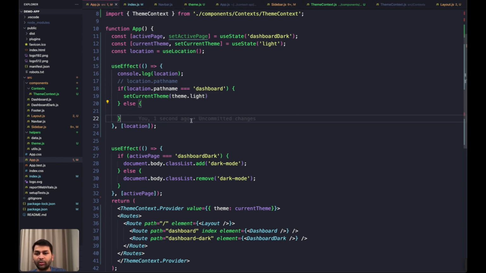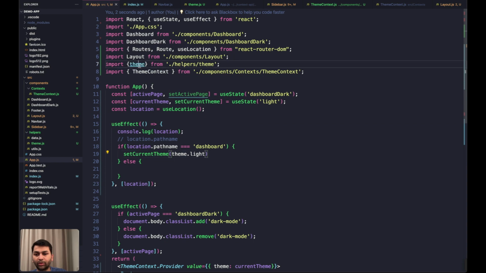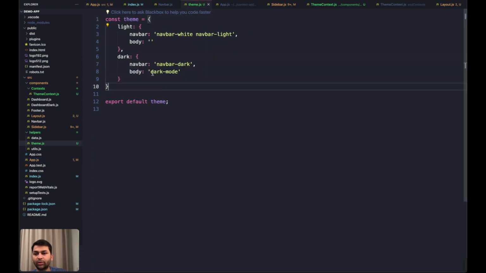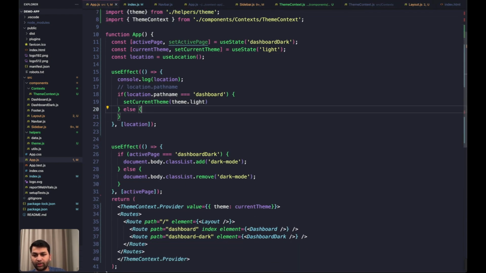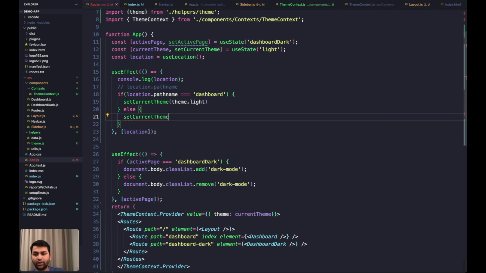So when we say theme light, we will come here to themes, so light, navbar is this, body is this, and else set current theme to theme dark.